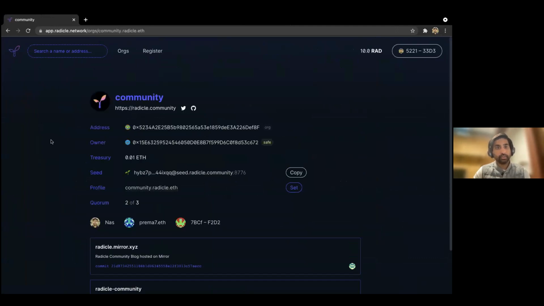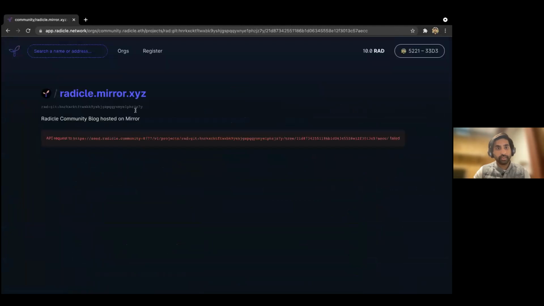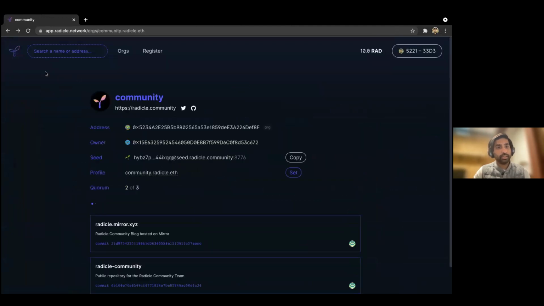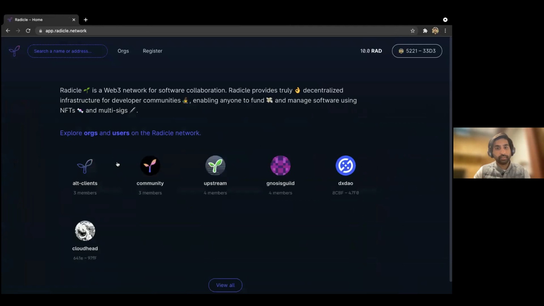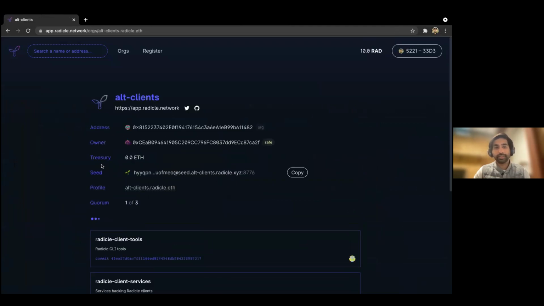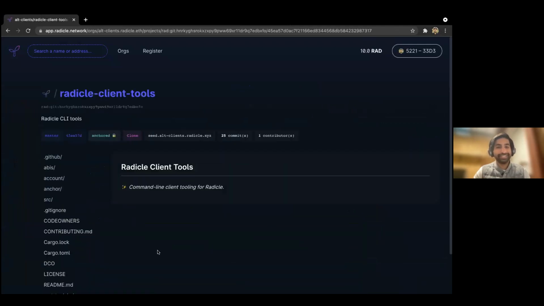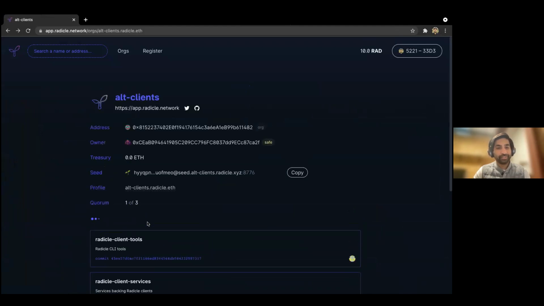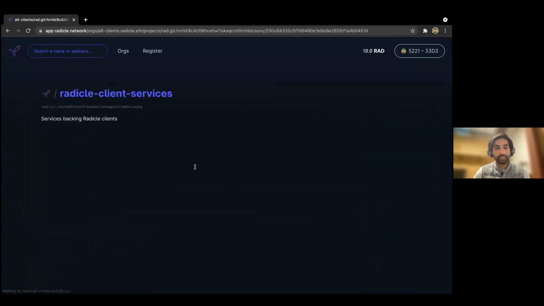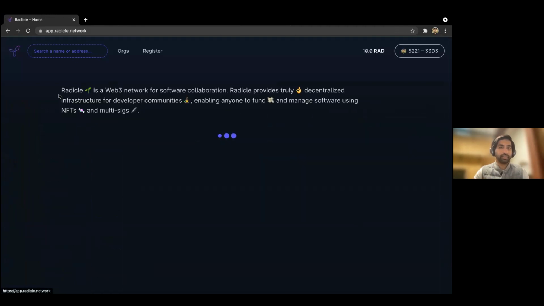So you can grab a URL and just send it to someone for them to be able to view it. I decided to click on the one that's not working, which is always good. But the rest are replicating and showing, which is great. This is starting to get pretty stable.